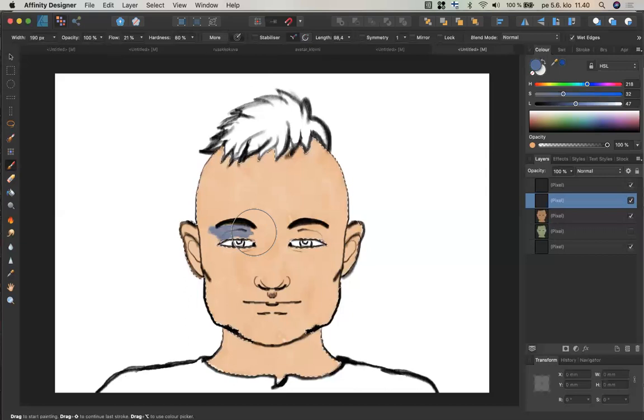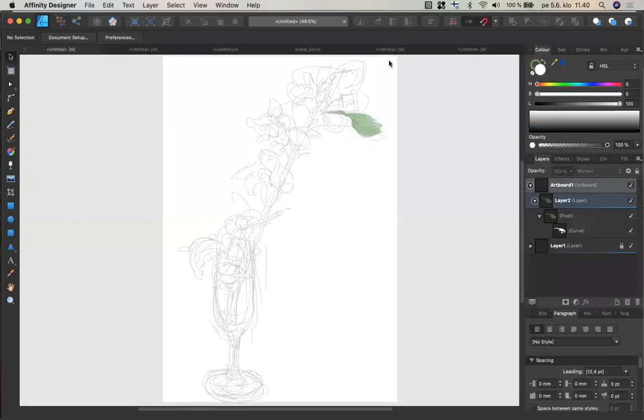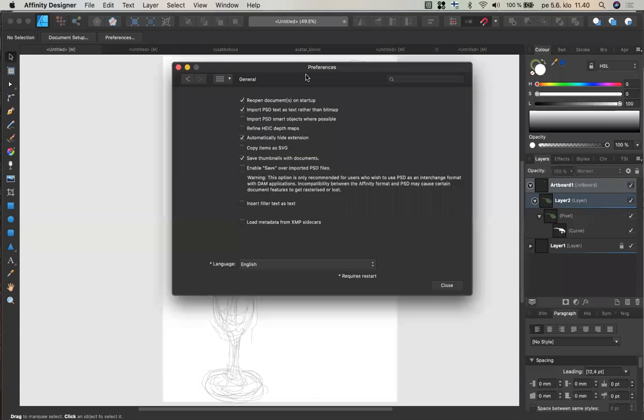And it's big in opacity, so I'll change the opacity. Oops. Oh, now going to preferences. Oops.